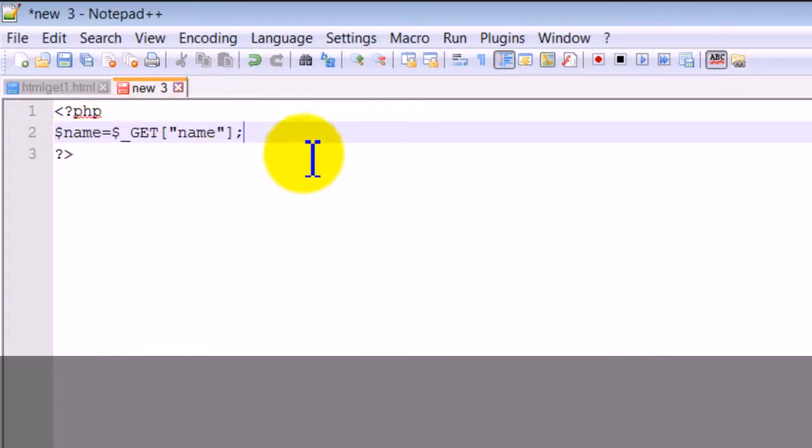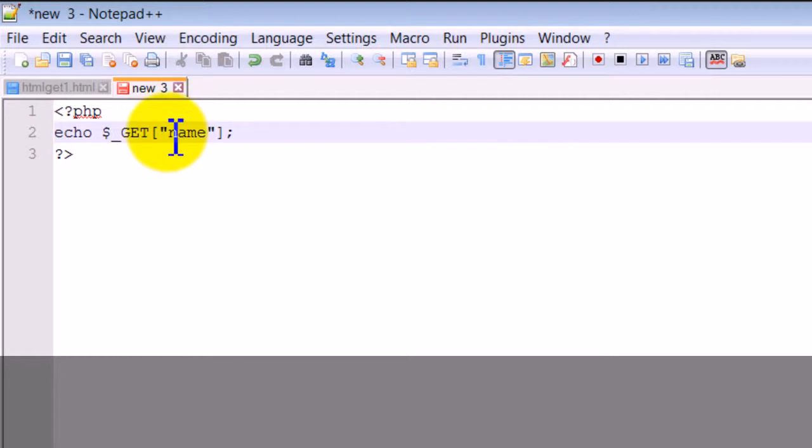Each and every statement is closed with a semicolon. Echo is used to print a statement.